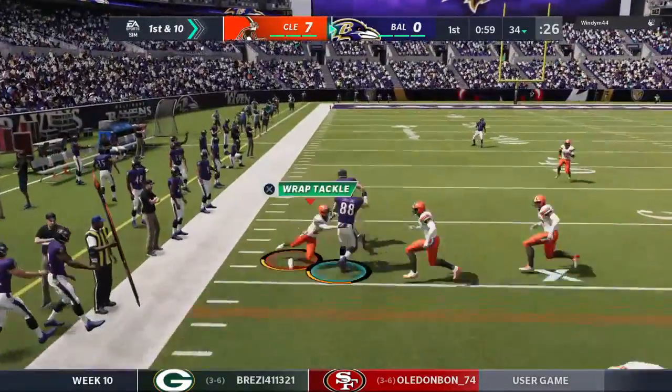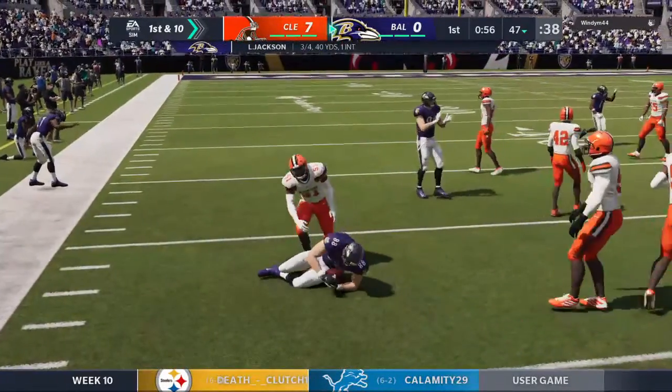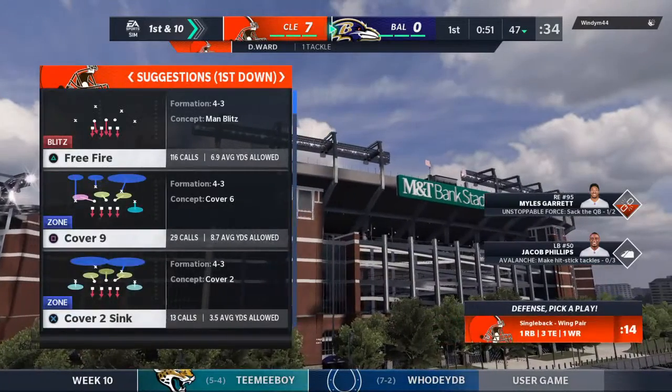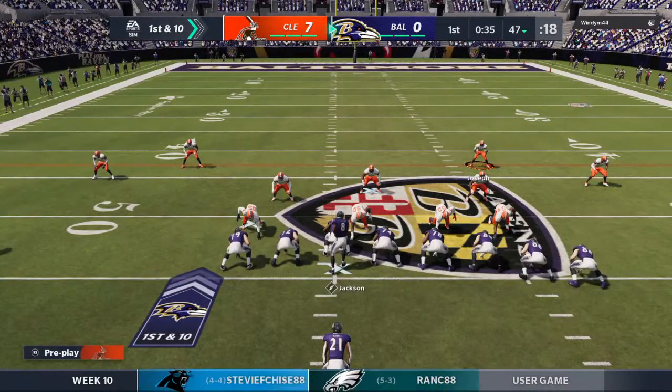Going back to your game plan coming in, everyone has matchups that they like better than others, or they think they have an advantage. Dial up some of those plays. Try and go to those spots and get your offense moving. 3 tight ends in the ball game here on 1st and 10.